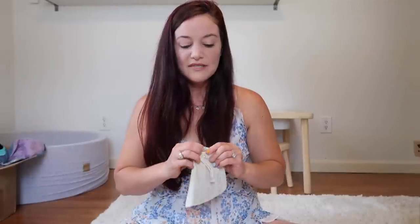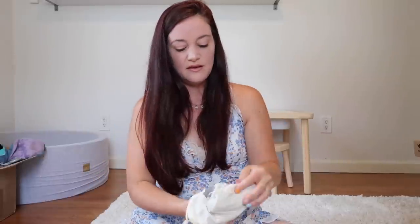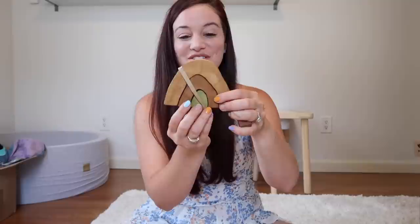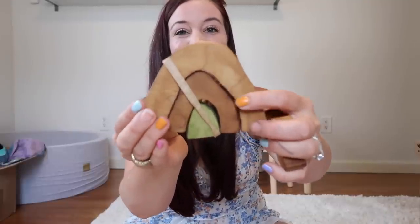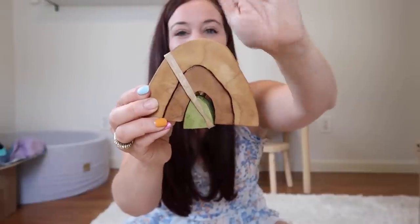So there are two more items left in here. One of them is definitely a mom item. Let's see what this one is. This looks like a toy, maybe for Landon. These are my favorite toys. We have the Grimm's Rainbow Stacker. It's like the Grimm's original one, and it looks like a much bigger version of this, but look how cute this is. It's a little puzzle, so they should be able to put it together. You can stack them up.